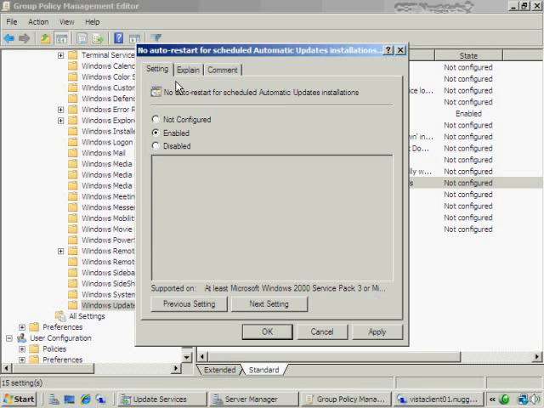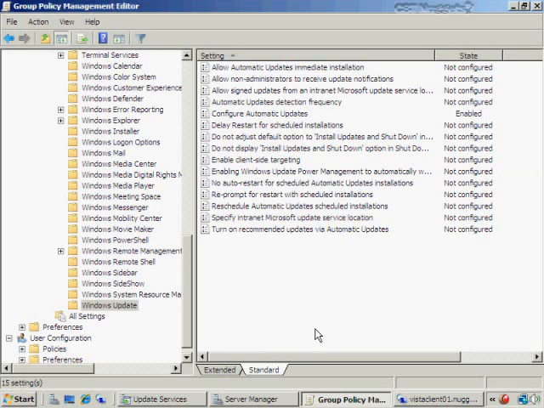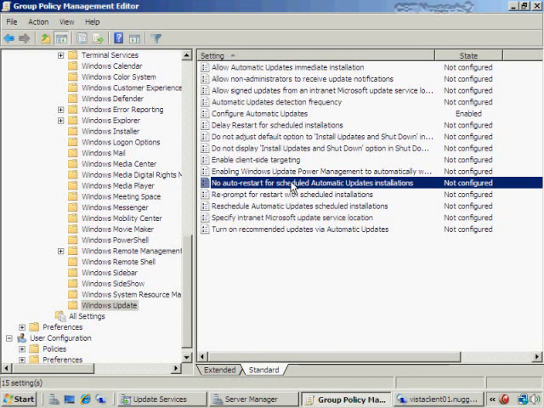However, the user will get a notification that they should restart the computer. And I think this is kind of funny because in my own corporation, my wife's laptop is a member of our domain, and I have this setting turned on, and all she ever tells me is, I can't stand these messages that always tell me I have to restart my computer. I try to tell her how important that is so that she can get the proper security updates, but she's not all that technical, and so it doesn't seem to go anywhere with her. But maybe you'd want to just forcibly restart them in that case. I don't know.